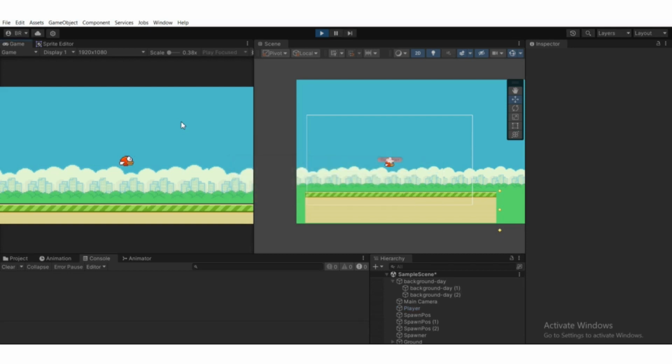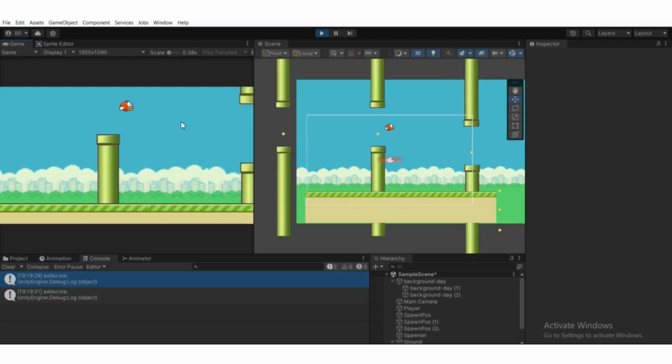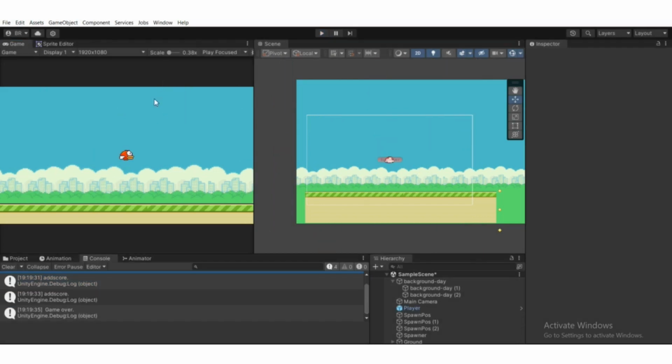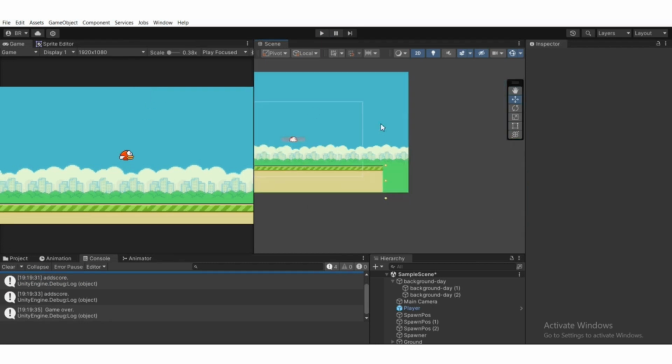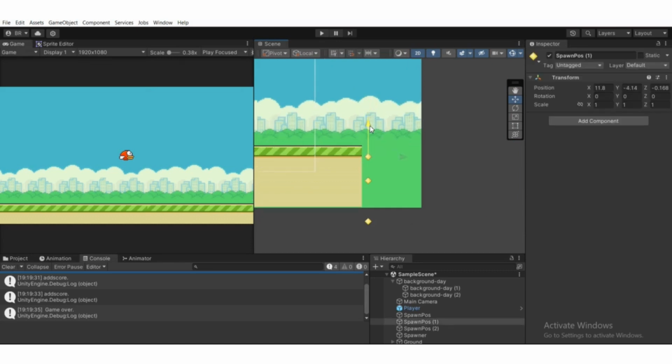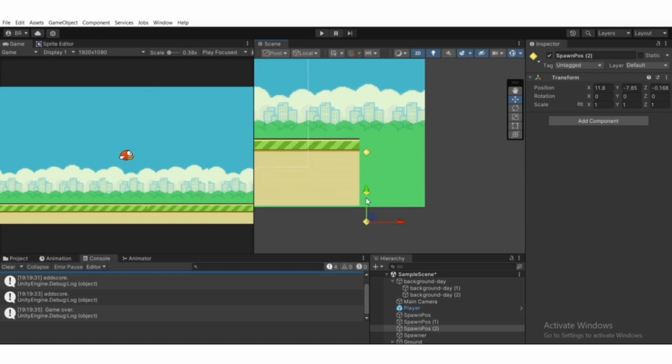So if we do spawning, as we can see, add score, and as you can see, some pipes aren't able to fit inside the screen. So what we can do is move them down a little bit, this much, and it will be fine.